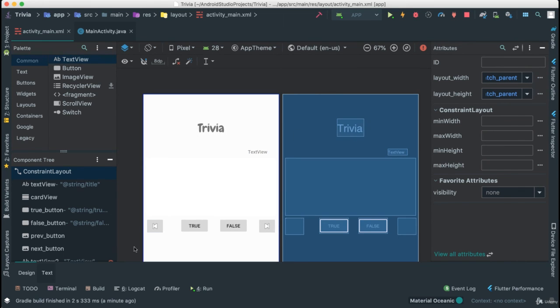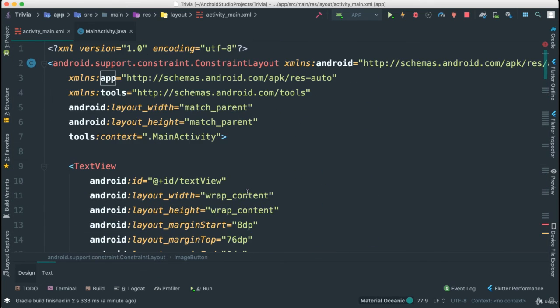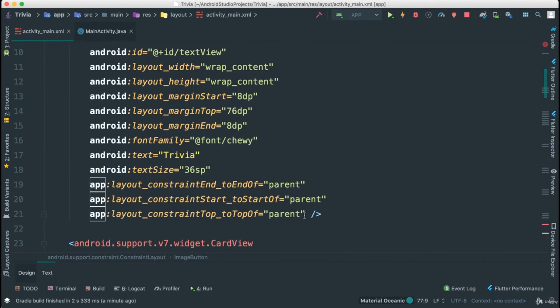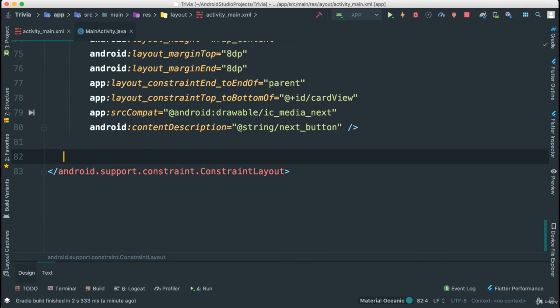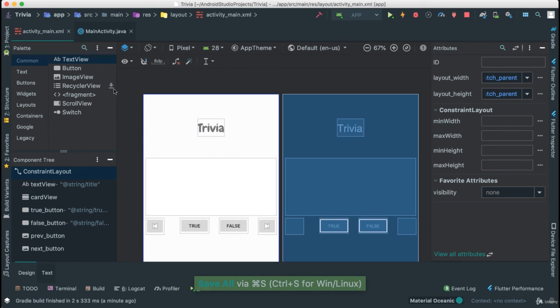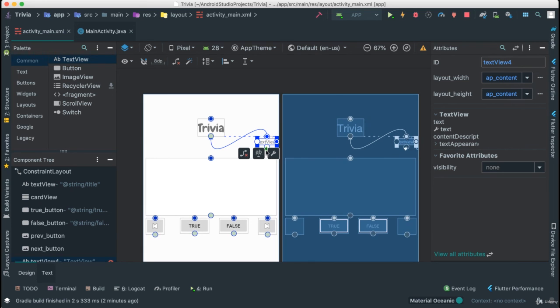When things happen like that, usually what I do, I come to text here and look at the text and get rid of, oh, this is not the right one, and do it all over again. So I'm going to save this and go back to design. It happens, folks. This is just technology. Sometimes things don't work. Okay, there we go. So this one is going to be there, and I'm going to put one there.